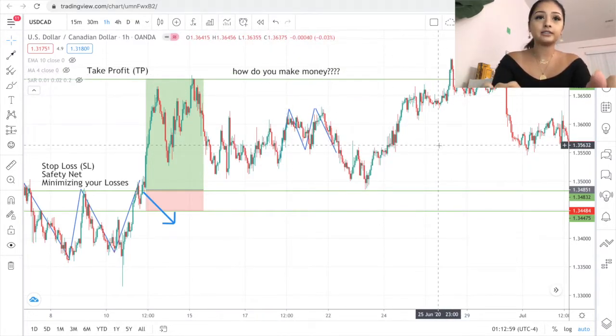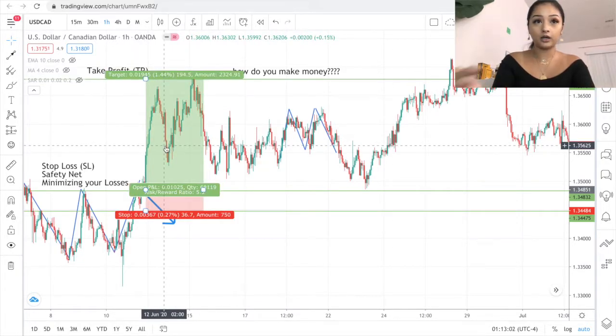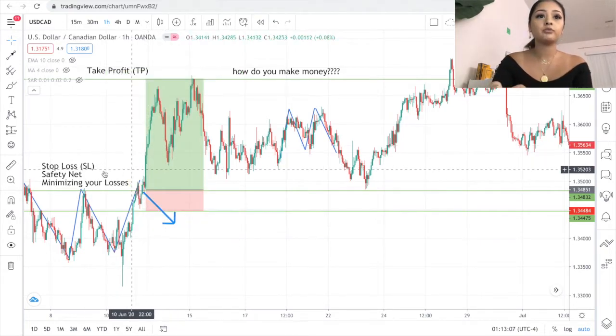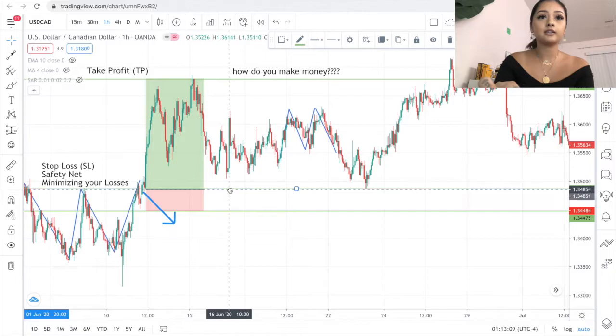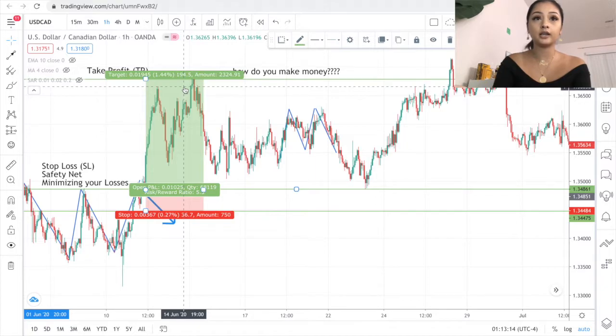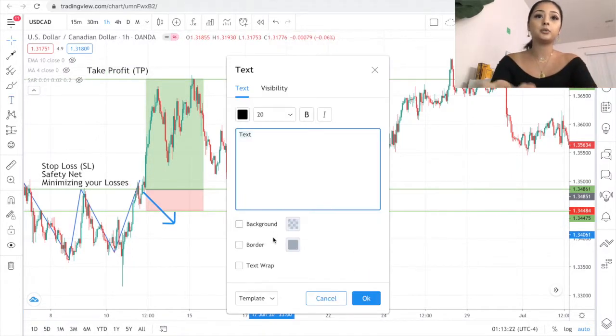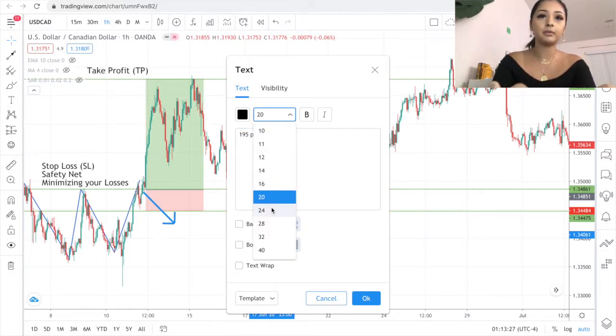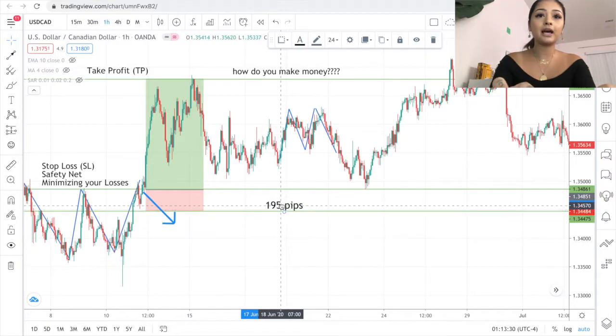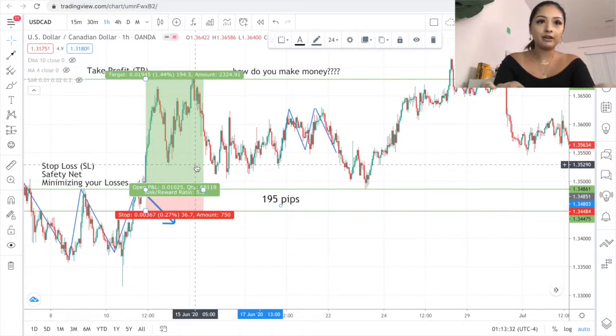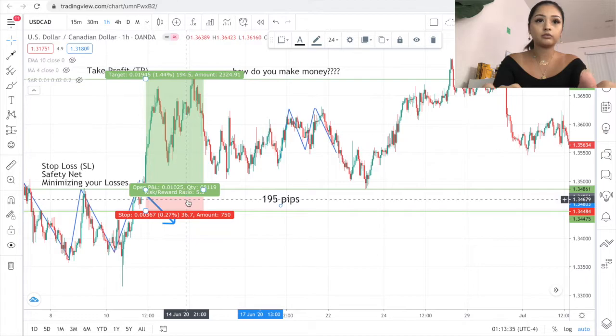First of all, guys, we make money based on how many points in the market the trade actually moved. For example, from this point right here until this point, the market went up 194.5 pips. Just to make the math easy, let's say the market moved 195 pips. Let me put this on the screen, 195 pips, and make it a little bigger for y'all, because I know some people be blind. So the market moved 195 pips, and our risk was 36 pips.